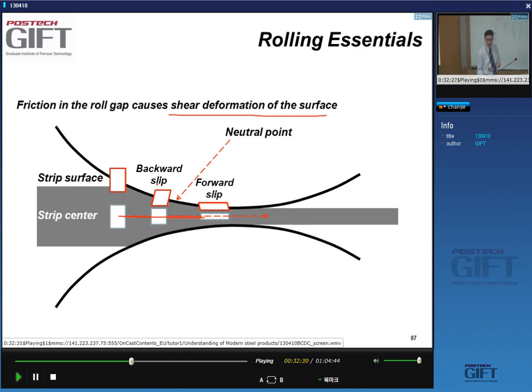Because here, the contact surface with the roll is faster than the strip surface, I get shearing in addition to compression. And here, past the neutral point, the strip is now faster than the roll surface, and the material gets sheared in the other direction.